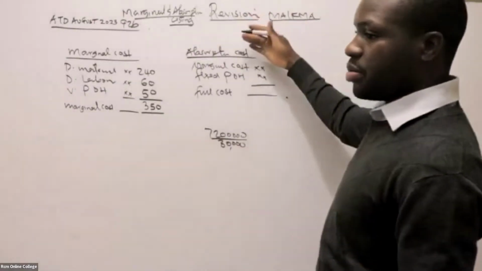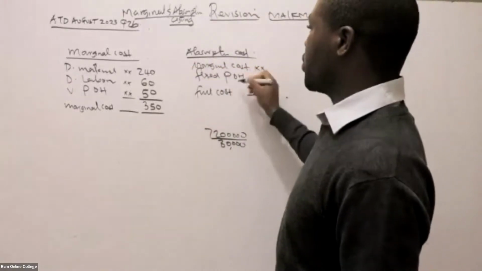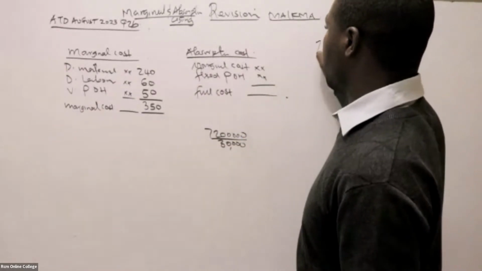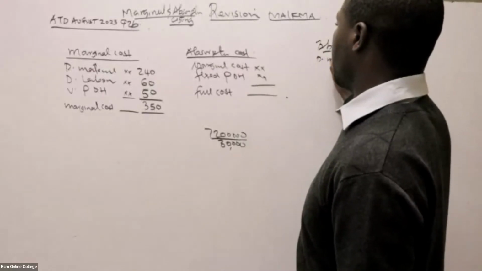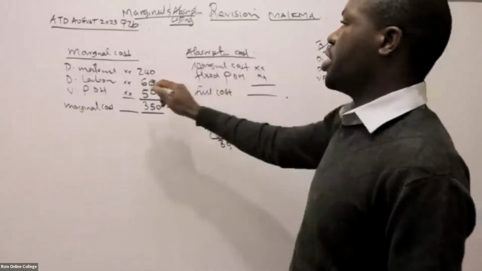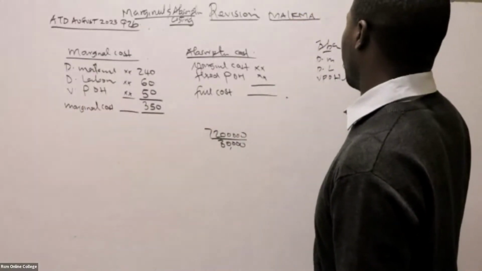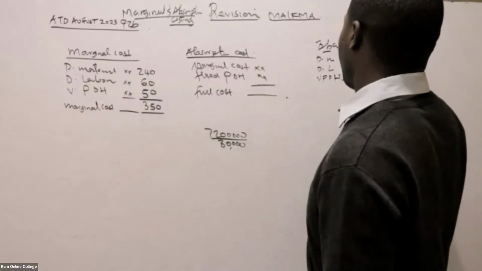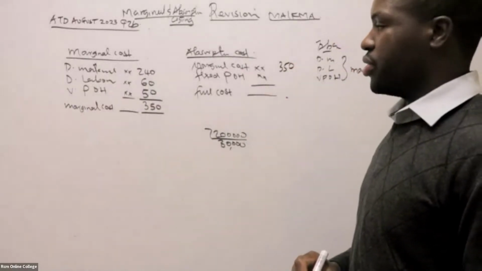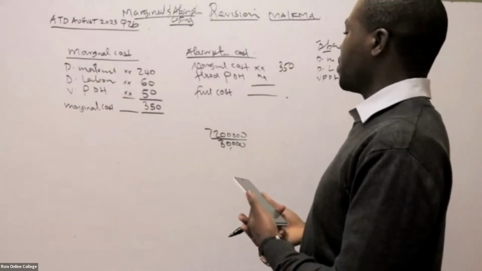Let's go to this other side. For us to be able to get what we call absorption cost or full cost, we check the marginal cost. I've decided to summarize it because during our discussion, when we were addressing this topic, we did it individually. So under absorption cost, we talked about direct material, direct labor, variable production overhead. We are basically bringing in the components of marginal cost. They are what give us marginal cost. I've decided to condense them and have that figure here. So I hope you understand how we are getting the marginal cost of 350. Then the fixed production overhead. The fixed production overheads, we must be very keen.